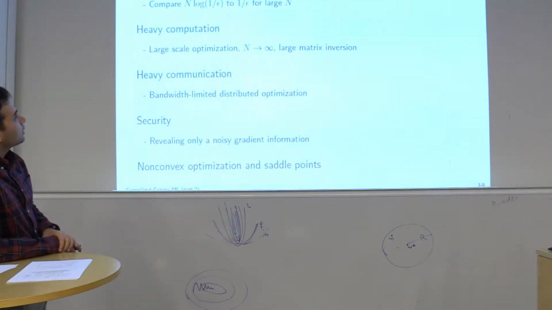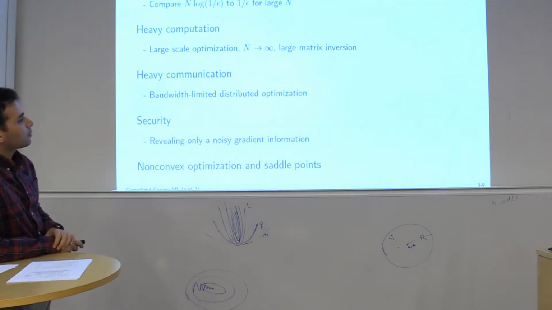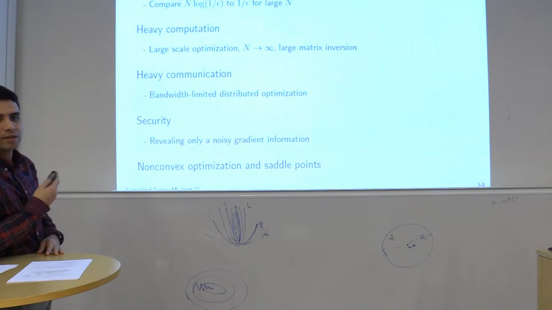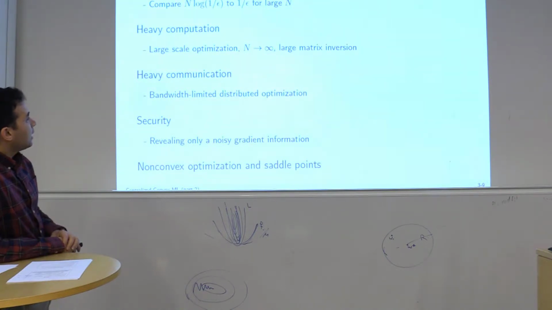The other reason to go with the stochastic gradient is large scale optimization. We might have some large matrix inversion somewhere, depending on the version of gradient descent or steepest descent in general, which we may not have in a stochastic gradient. So again, per iteration cost is very, very cheap and really scalable for large scale machine learning.